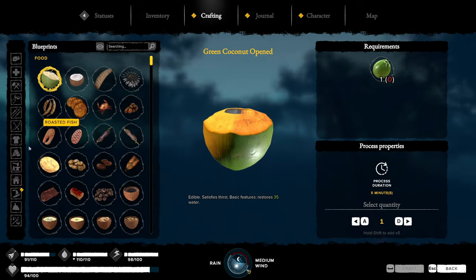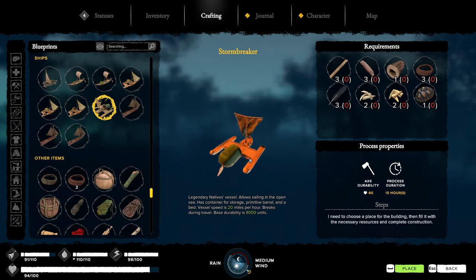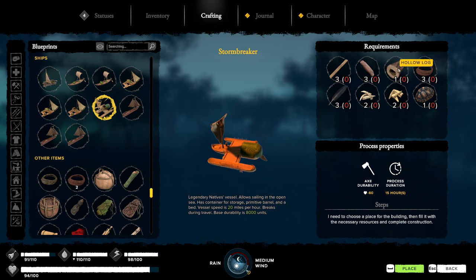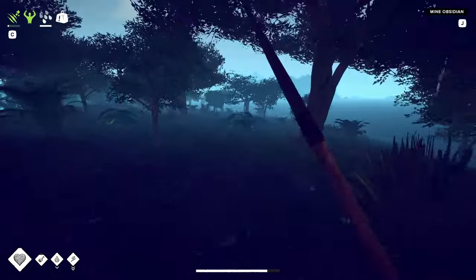Okay, so crafting ships. Stormbreaker. It looks small, but it's not small. Thing is supposed to be pretty dang big. Tortoise shell. I don't know if I have that. I've seen a tortoise walking around the beach. I should have those. I can make one of those. I think we have everything. So I think we're actually in the clear. I just simply have to go back and make this thing.